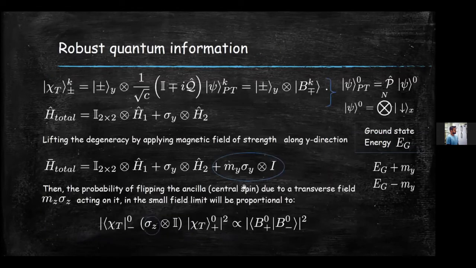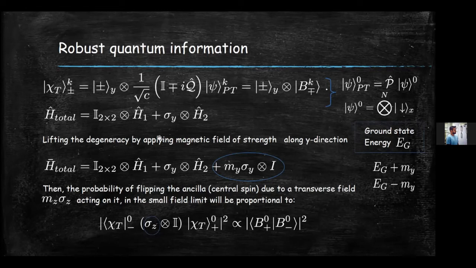So now we take a look at a complementary point of view here. Instead of treating that ancillary degree of freedom the same as the rest of the system, we treat it as different. We take this ancillary degree of freedom and treat it as a qubit, while the rest of these PT-symmetric spins, we treat them as a path for this ancillary degree of freedom.